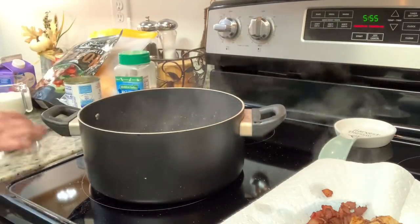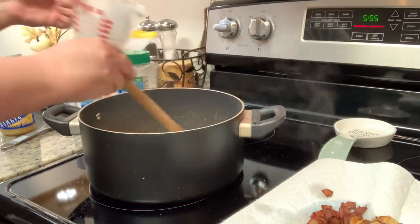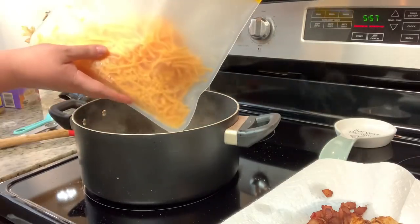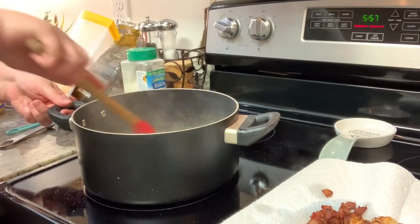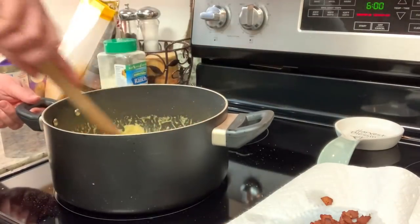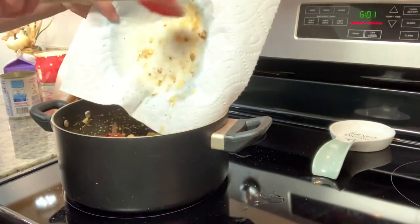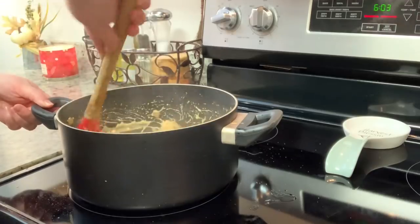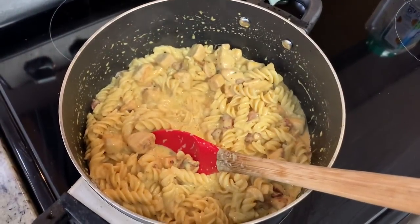In this pot I'm adding butter, then garlic, cooking that for about 30 seconds. Then I'm adding in the half and half, the dry ranch dressing mix, and the shredded cheddar cheese. Stirring over medium-low heat for a couple minutes until the cheese is melted, then I add my cooked rotini pasta — cooked according to package instructions and drained well. Finally, I stir the cooked bacon and chicken back in until well combined.